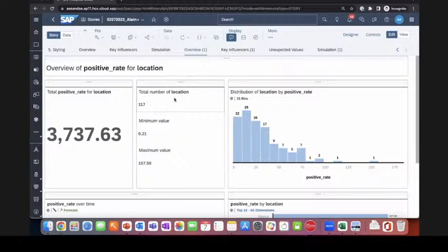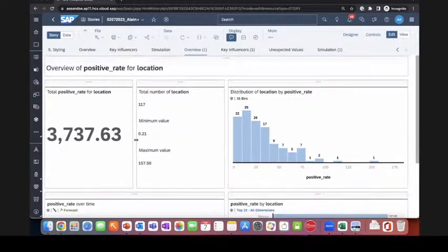I understand that for some of you, the people who have used their own data model from exercise one, you may be getting quite a large result for your positivity rate from the smart discovery. So don't worry, this is not through any fault of your own. There was a step that I failed to mention where instead of making this data a sum, we should have made it an average as part of the data modeling exercise. We'll take note of that and adjust so that in future sessions, this will show up as a more believable number.